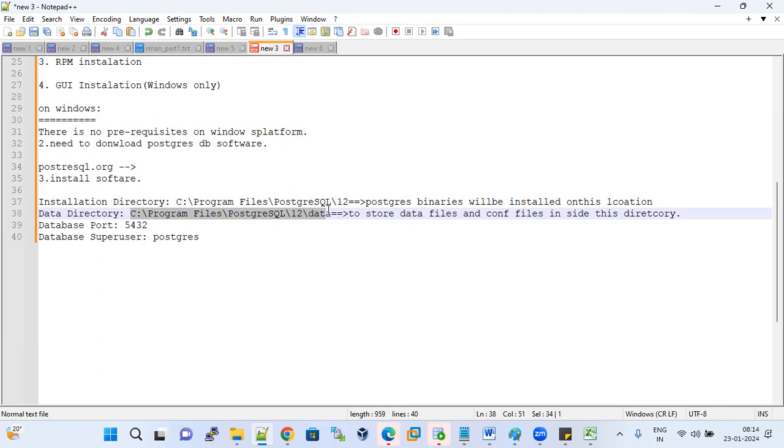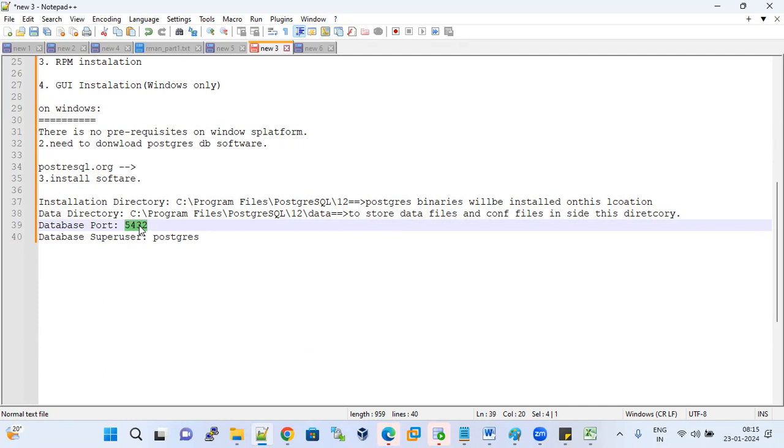If you install Postgres, what is the default port number? 5432. It takes the default port number. If you don't want to go with the default port number, you have to give the port number, whichever port you want to maintain, say 543334 or whatever. If you want to go with the default, it's fine. It takes the default port number. Click on next. That's it.